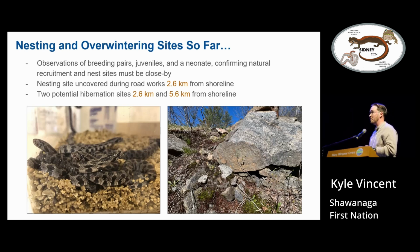Again, there must be some natural critical habitat sites out there, but this one, it looks natural here, but it's actually a big rock pile from when they did that rock cut. They piled it up, and there's all kinds of complexity and fissures there. Same with the 5.6 kilometer observation. Again, it's right adjacent to a huge big rock pile of Canadian Shield. So that's kind of our ongoing theory. We'll have to do a little more work to confirm that. Oh, there's the snake highlighted there if you didn't see it.